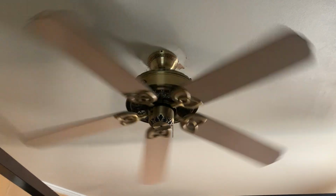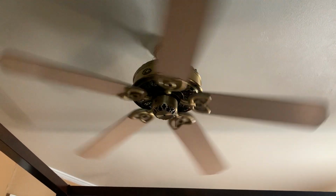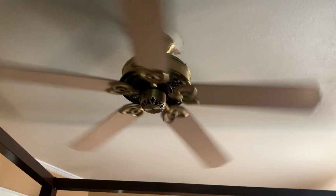But other than that, I'm about to go on and run it just for a little bit on low speed. And then after that, I'll go on and turn it to fan off. And matter of fact, I'm going to put it on fan off right now.